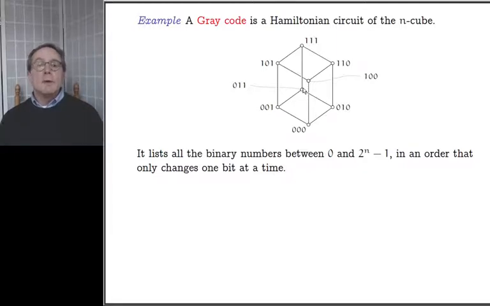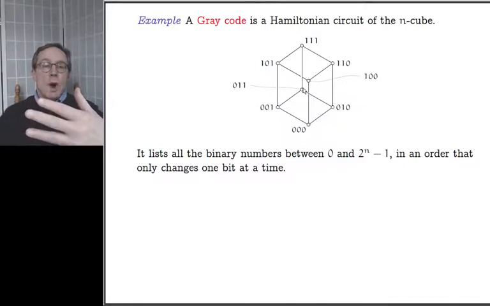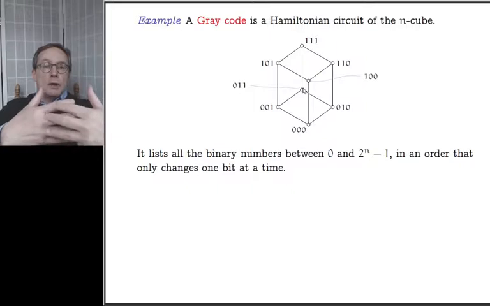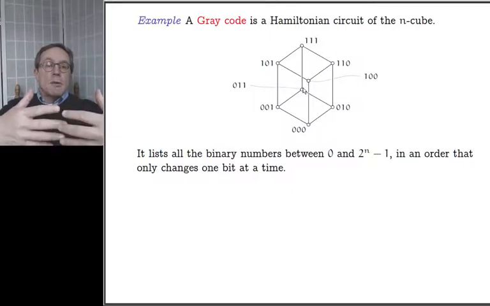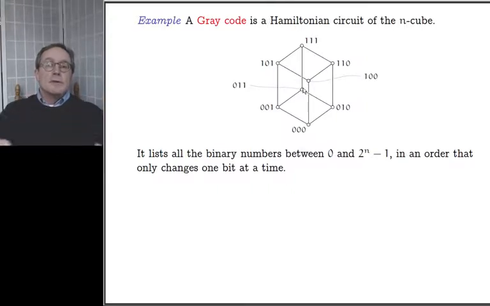That's convenient when you're building a device because you might want to have that, for example, you're recording 3 bits, and so there's 3 wires running across the recording device, and you don't want one of the wires disconnected from the recording device while the other wire is still connected, and so you end up with a spurious value that in this case would be 1, 1, 0. Instead, you want only one bit to change at a time, and the Gray code exactly gives you that.